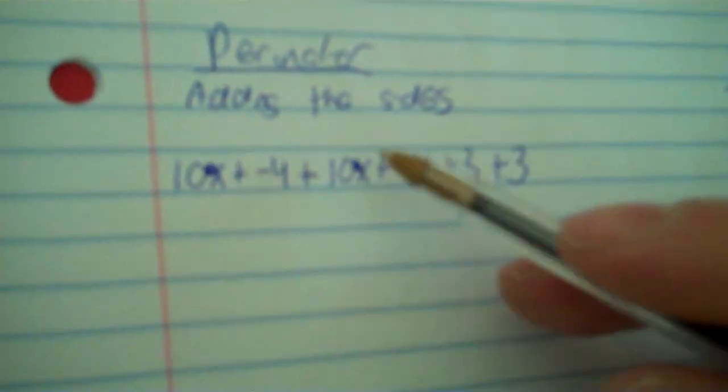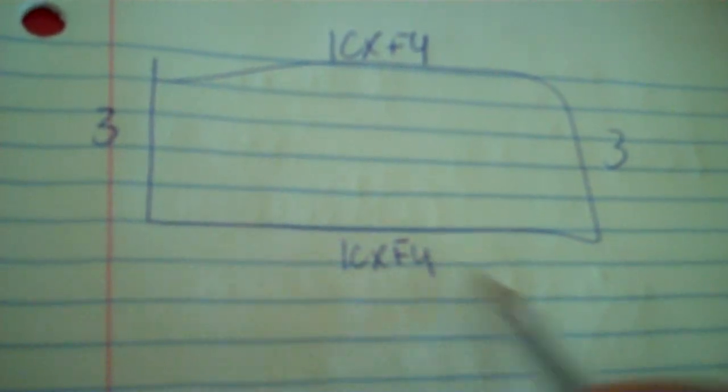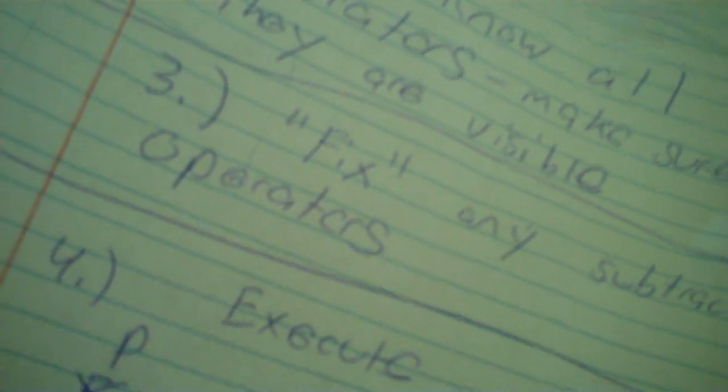And now we simplify this with no replacement variables. So every x has a number, a 10 and a 10. Know your operators, so 10 times x plus negative plus 10 times x, x and 4 plus negative, 4 and 3 plus, 3 and 3 plus. So we know all the operations. There are no minus signs. I fixed the minus sign up in the rectangle so I didn't have to worry about it.